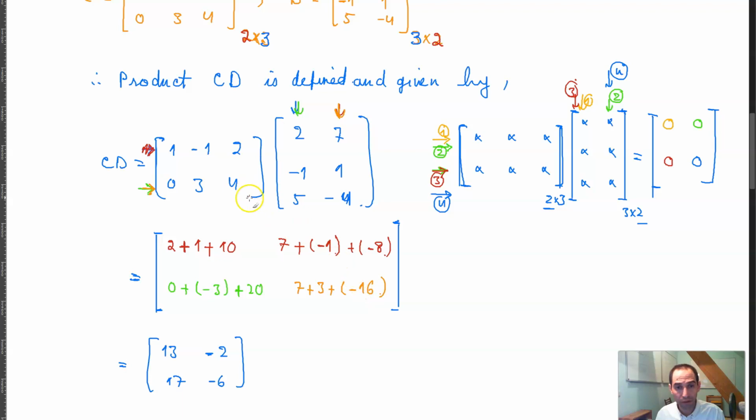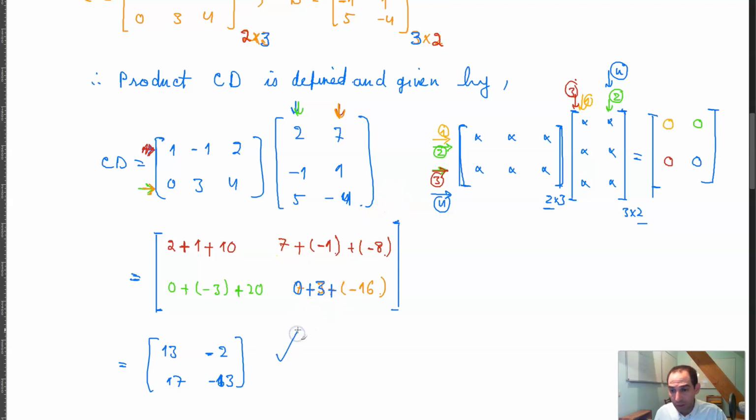I don't know what has happened here. Actually, this is supposed to be 0 times 7 is equal to 0. And 3 times that is equal to 3. And 4 times that is -16, so that's -13. As I said, you can actually very easily make mistakes. That's what I did. I didn't even notice it.